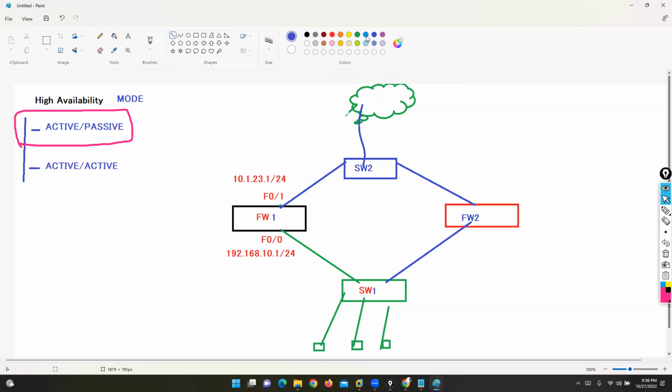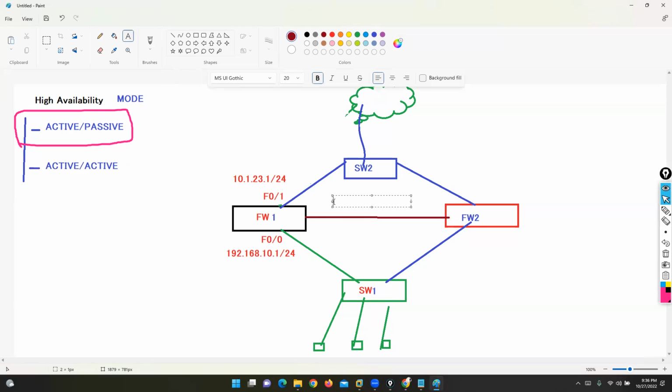Before we start our discussion on the high availability mode, let me tell you, we have a failover link between both firewall boxes. This is called the high availability link. If you are working with a Fortinet firewall box, you require a single failover link. In Cisco ASA, we need a single failover link. But if you are working with a Palo Alto firewall box, you require two separate links, called the control link and the data link.